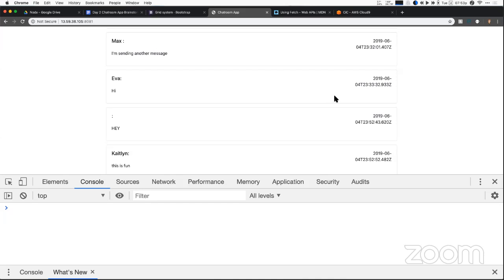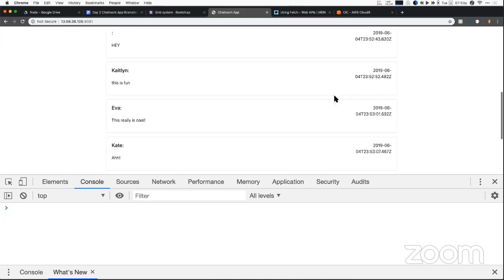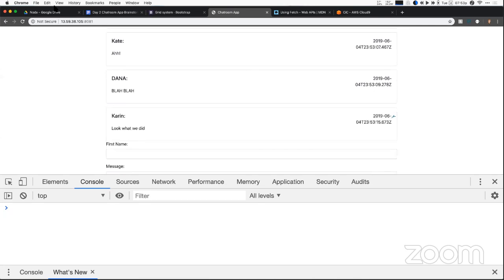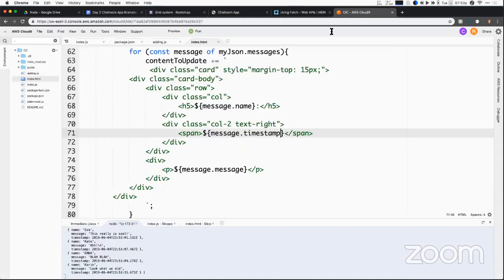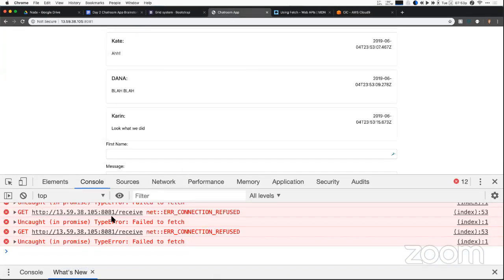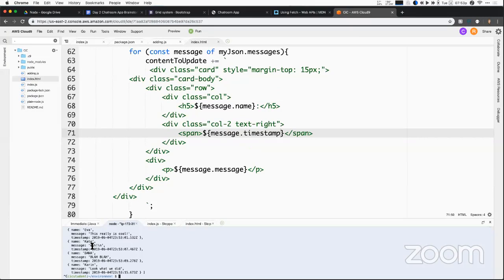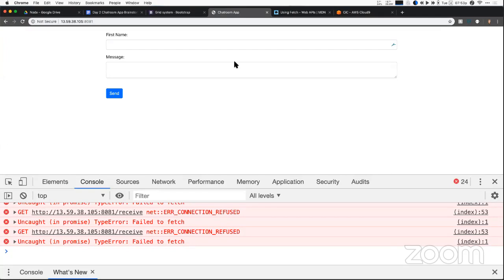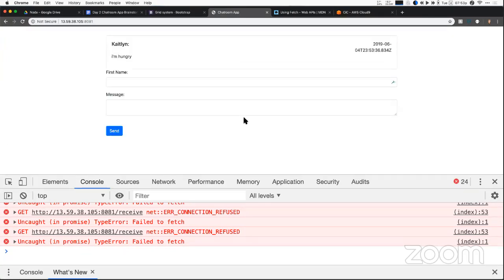Okay, so we just created an internet application. It's working on the server. It's sending messages back and forth. Couple issues with it, right? So if I decide I don't like any of your messages anymore, I can go back to my server and just kill it. Now my server isn't running anymore. And if we go back, we have failed to fetch. So if I turn it back on, notice what happens. All of our messages are gone because we don't have a database.